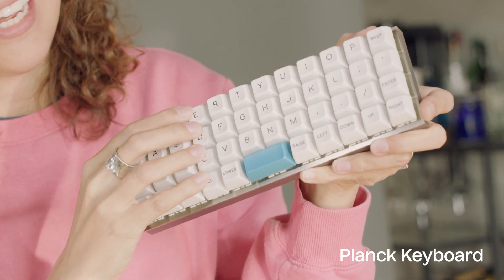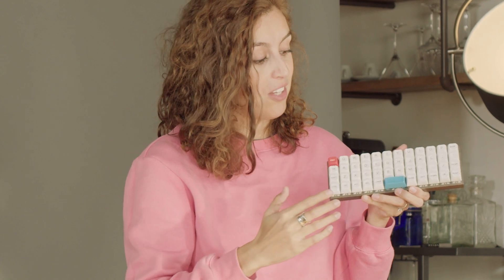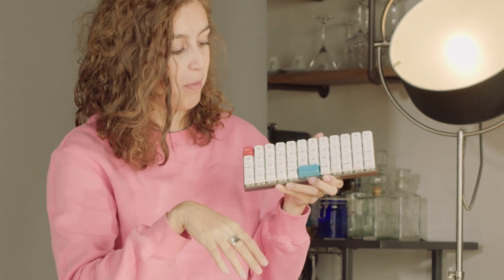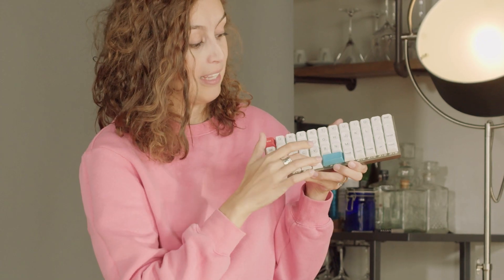This keyboard is called a Plank keyboard. It's a 40% keyboard, meaning it has 40% of the typical keys you'll see on a larger keyboard. And it's orthogonal, meaning it's a grid. The theory is that because it's a grid and your fingers don't have to splay out, it's better for your hands because your fingers move up and down. It has different layers of the keyboard — you might notice there's no number row on it. If I hit this button, suddenly this layer becomes a number row. It's kind of like the layers of keyboards on your phone, but it's built into this nice, very clicky keyboard that I built.